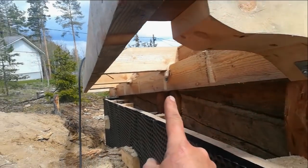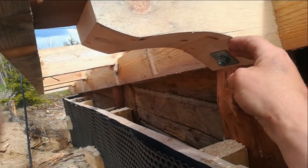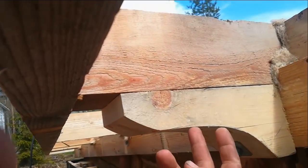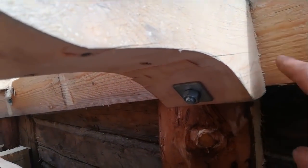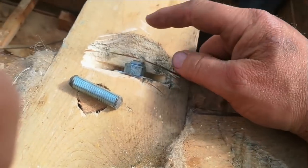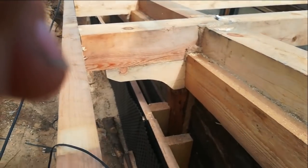I'm just going to do two of these on this log and the next post rather. I just cut this piece. I started with a 45 degree line here. And then this one's screwed in with three really big hefty screws into this beam. And then I drilled up at 45 degrees right the way through here. Have to try and visualize the line so you avoid all the screws and the bolts and the pegs up to here again. Took some wood out with a chainsaw, bolted that in, just to give an extra bit of strength up here so that the building's not going to move.